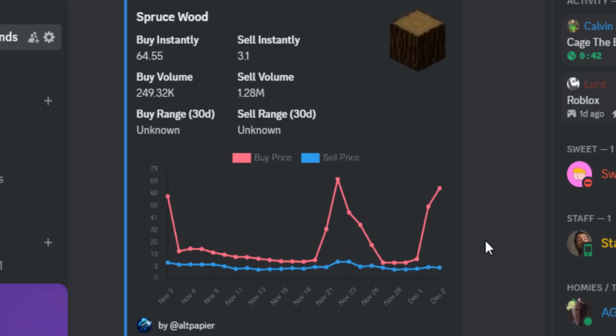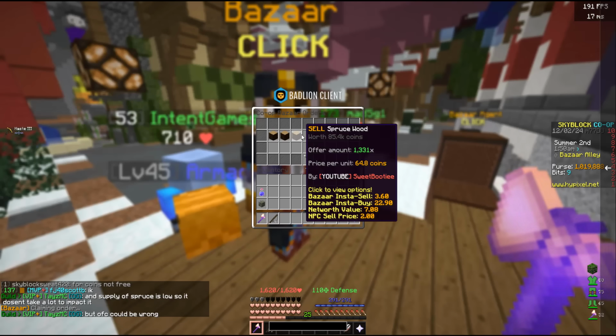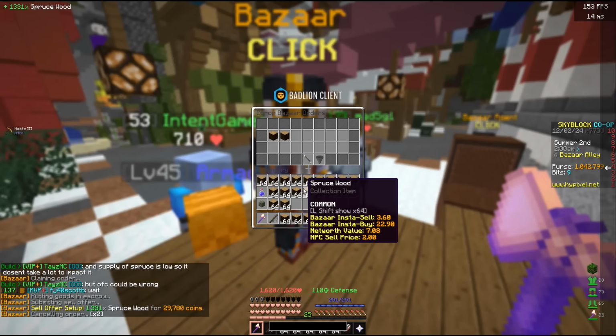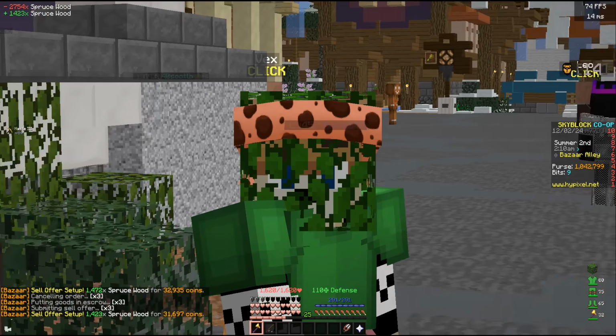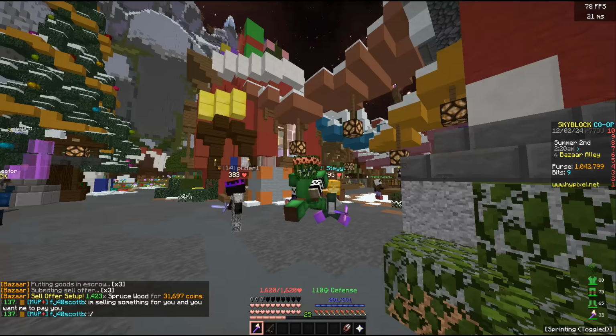Now, I did actually hop in Discord and look at the chart for spruce wood, and it does spike a couple times throughout the month, so that could be something to keep an eye on for the future here, but for now, we'll just re-put up these other offers. Anyway, guys, more importantly, we got on, claimed a ton of coins, and now have over 1 million coins in the purse. What a milestone.